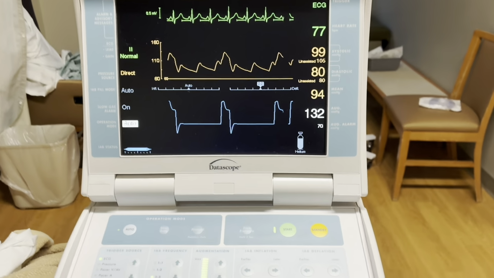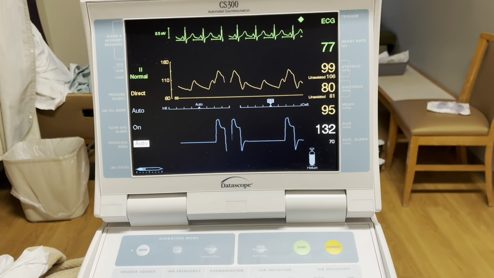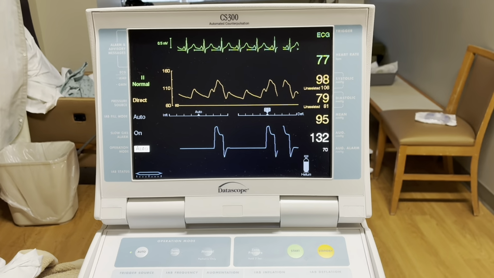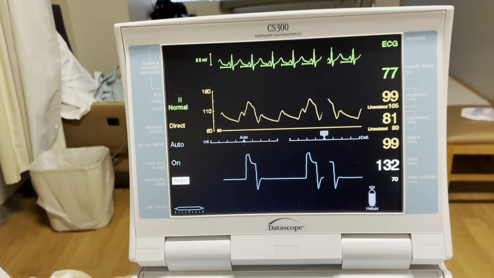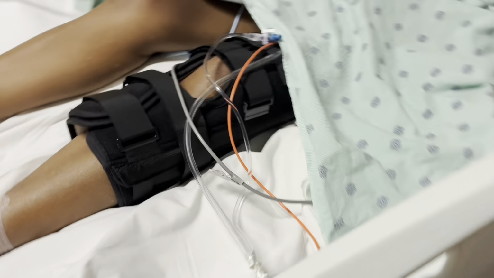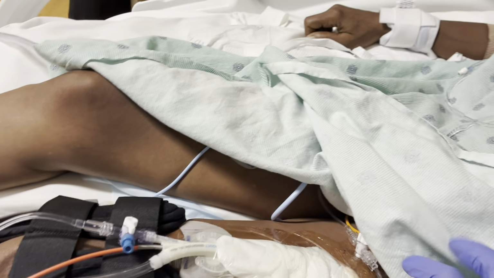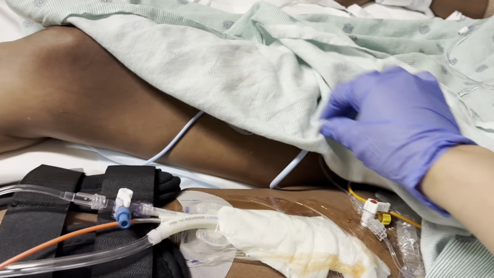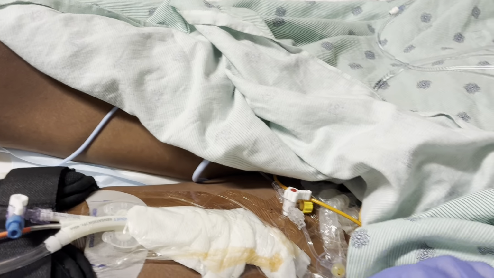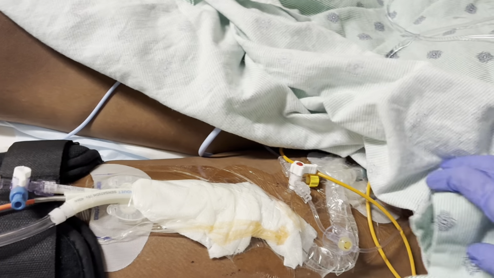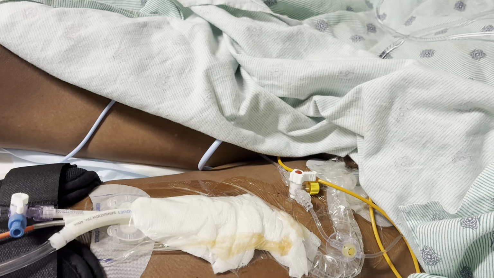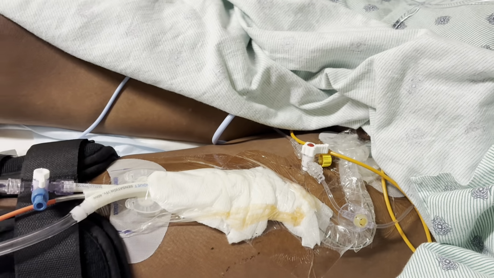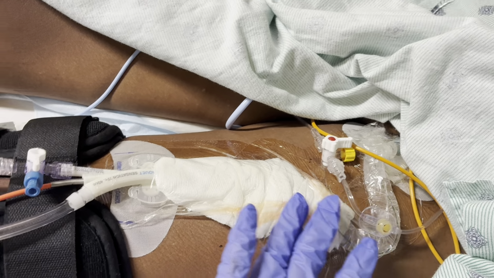Good morning. So today we're going to learn interpretation of the different waveforms on our IABP, or intra-aortic balloon pump, waveforms. So this is actually our actual console, and I'm just going to show you the IABP catheter here. This patient actually came in with cardiogenic shock and a balloon pump was placed. Really, the indication for your IABP is to support your hemodynamics, increase your cardiac output.